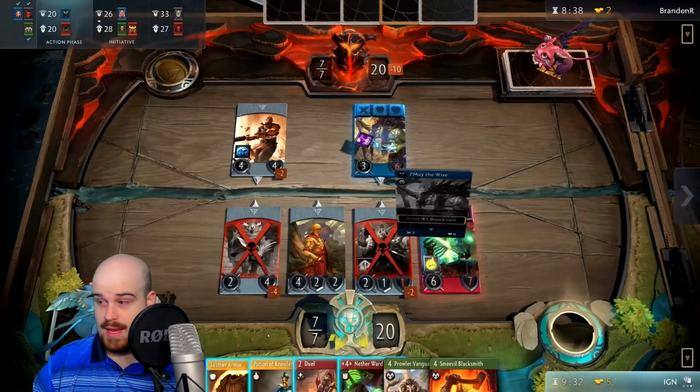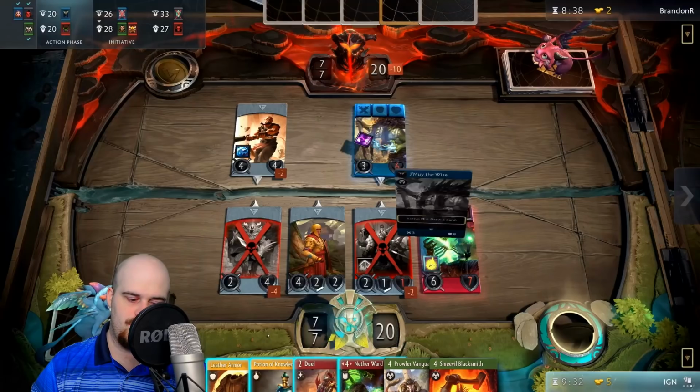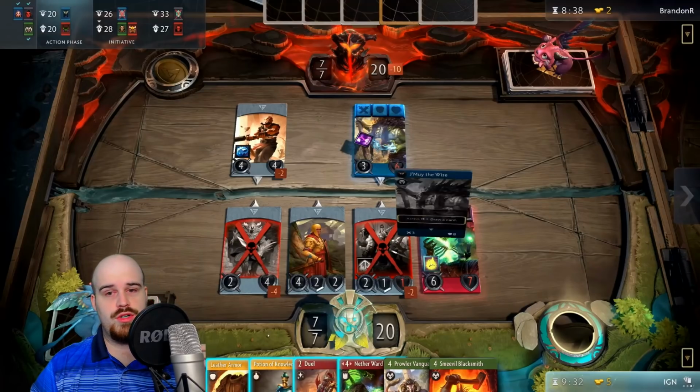Now, how do you do that? Well, it's a lot more interesting, I think, in Artifact than it is in other card games that have counter spells. So you can do it a lot more often, and it takes more skill, I think. So the initiative system, we're going to be talking about that in a lot of videos I make because it's very core to the game. It allows for you to potentially counter pretty much anything that your opponent does.